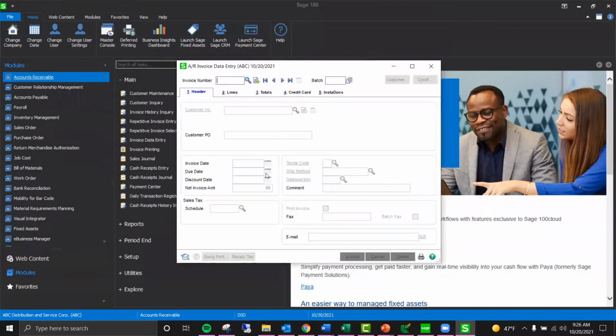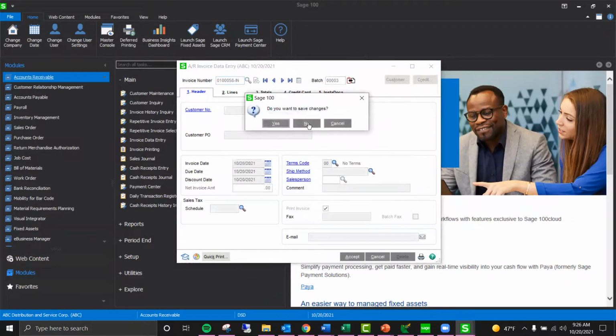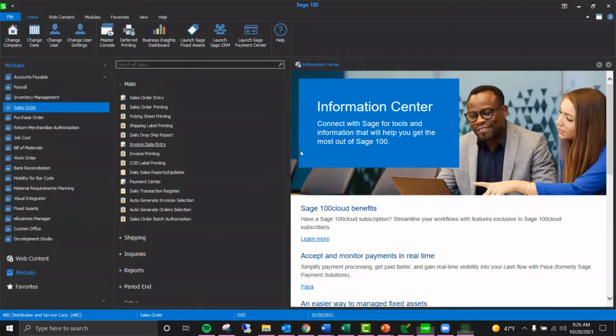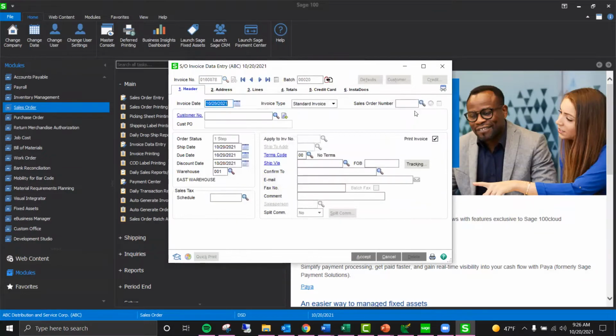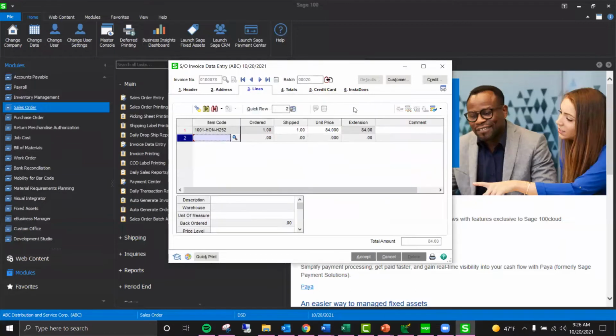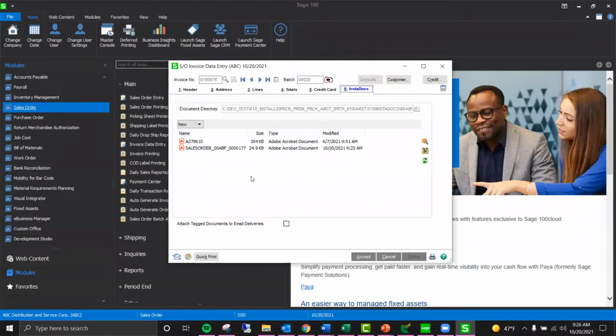So same thing, I just want to show off invoices really quick. Oop, not AR. And what's really nice at the invoicing stage is we do get the full picture. So this document I dragged and dropped in the sales order process, and my sales order document also flows through my invoice. Again, at this point, you do have the option to attach tag documents to email deliveries again.